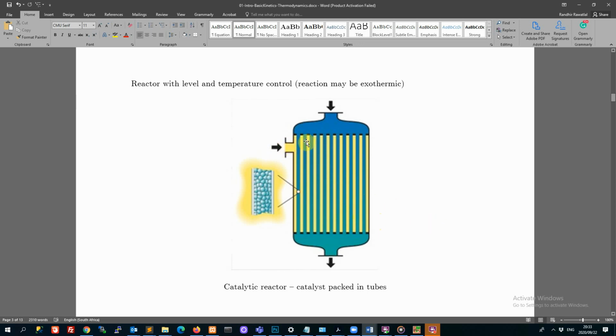So your reacting fluid is passing through these tubes, but in contrast to a shell and tube heat exchanger, your tubes may be packed with these particles, which might be catalytic particles. So there might be solid particles impregnated with some kind of chemical which promotes the reaction rate. So we'll be looking in detail at designing those catalytic particles and those catalyst reaction rates and so on. So that's just a picture to help us understand how reactors can so easily start looking like heat exchangers, and about contacting with catalytic particles and so on.